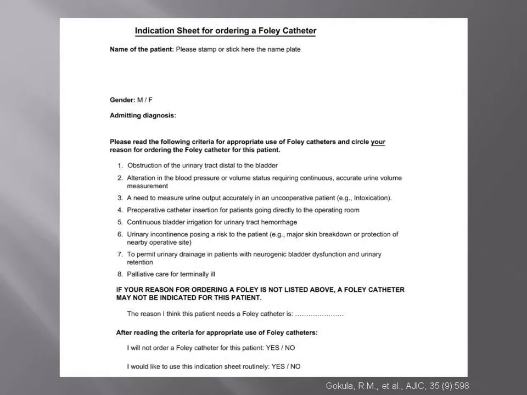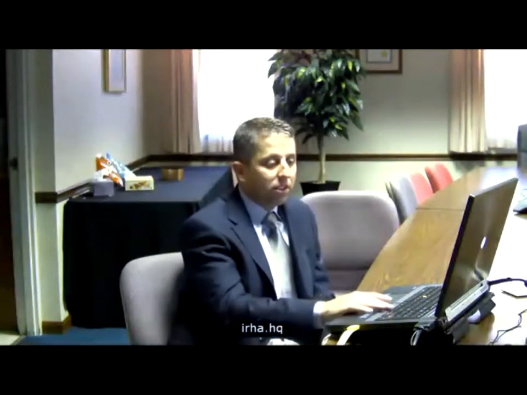And this gets attached to the catheter kit, and it gives you the name of the patient, a sticker can be put on there, as well as the diagnoses. And then these are the criteria that they used to place the catheter. If the criteria in that list were not present, it asks you to write the reason why you're putting the catheter in the patient. And then after reading the criteria, it asks, does a catheter really need to be placed? So when this is put on the catheter kit, it may enable the patient to not have a catheter placed. It may prevent an infection down the line.